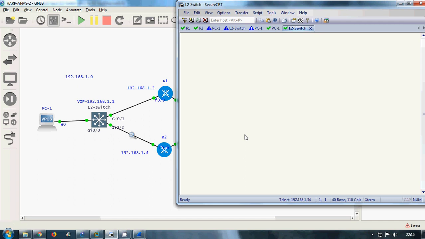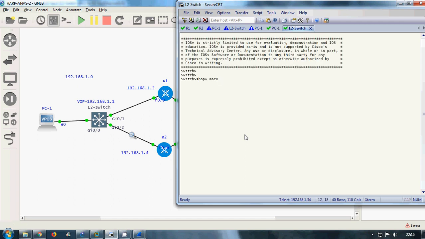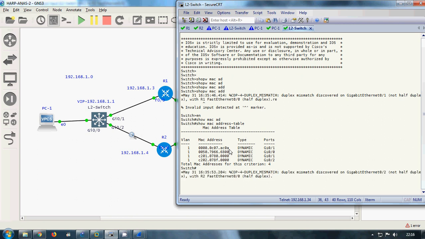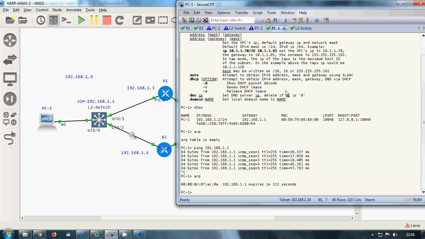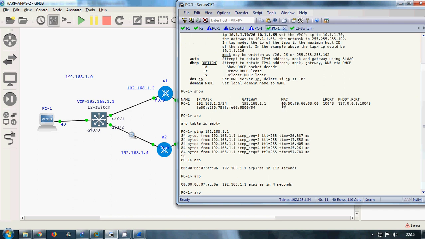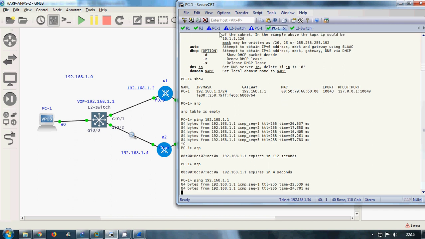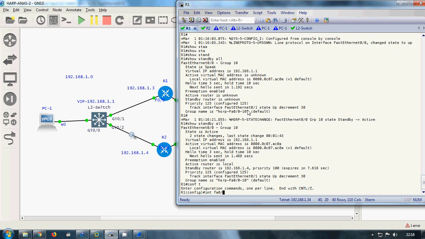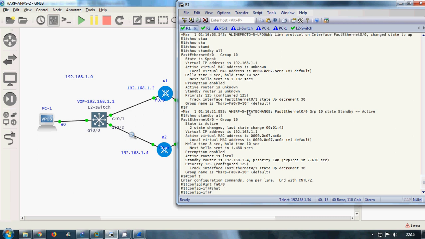All right, so now what I want to show is what's happening in the switch. What is the MAC address table inside the switch? Enable, show MAC address table. So the virtual MAC address is bound to the Gi0/1 interface. Now I'm going to bring down this interface. Okay, now let's make sure this is still working. I'm going to bring down router 1, conf t, interface fa0/0, I'm bringing it down, shut.